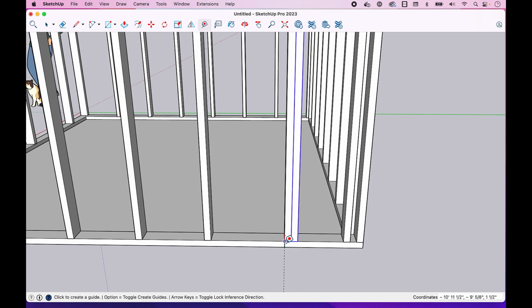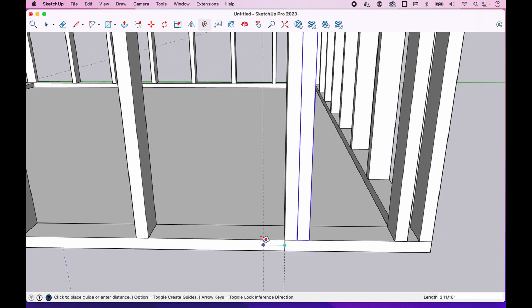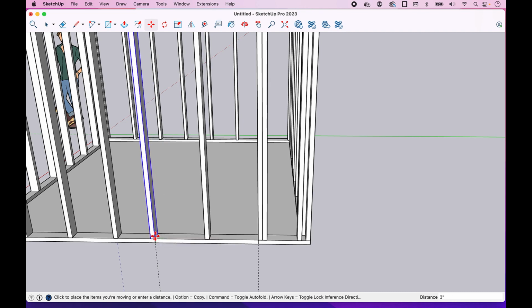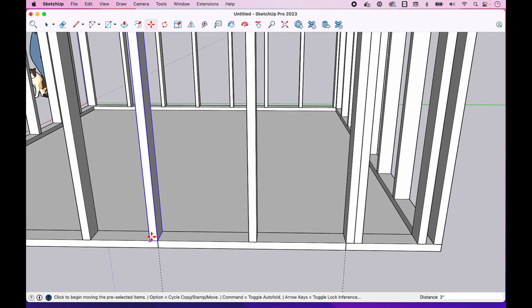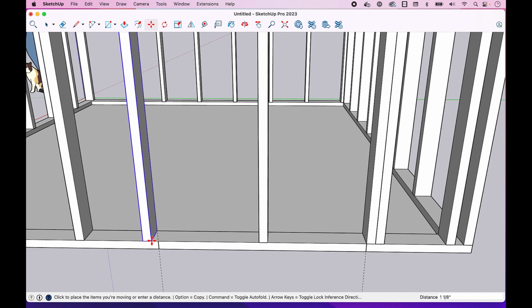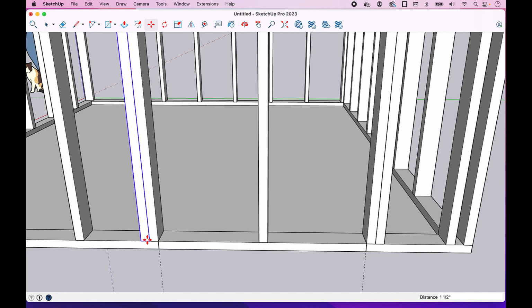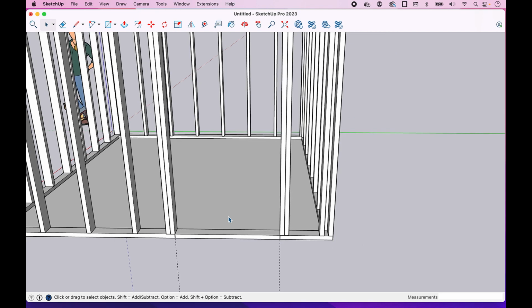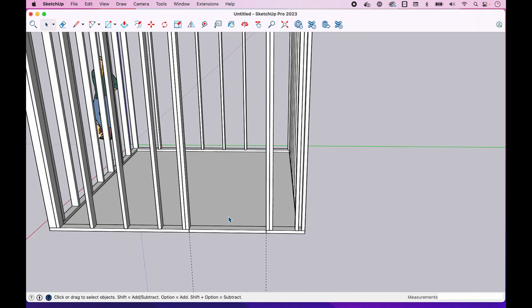And then I want to come in here and let's say I want to put a 36-inch rough opening. So I'm going to type 36. Again, I'm going to come over and scribe my line. And I'm going to do the same thing on this side. I'm going to grab this stud, move it back here. I don't need to make a copy in that case. But then I'm going to immediately make a second copy here. Okay. And then I'm going to get rid of this because I don't need it. All right.